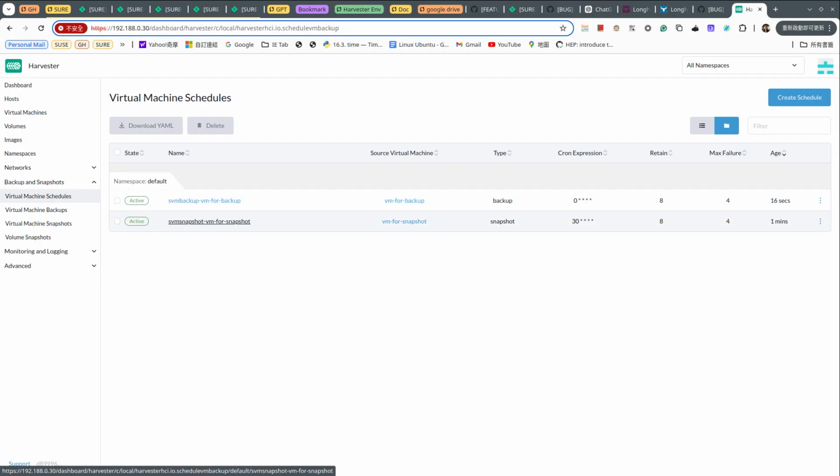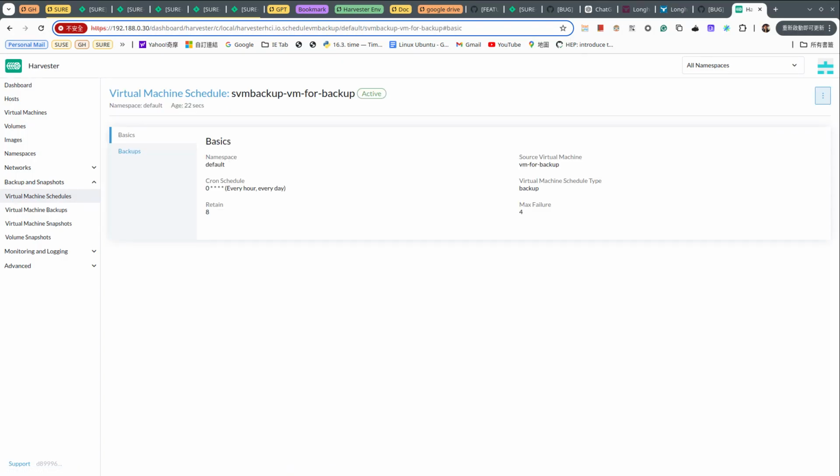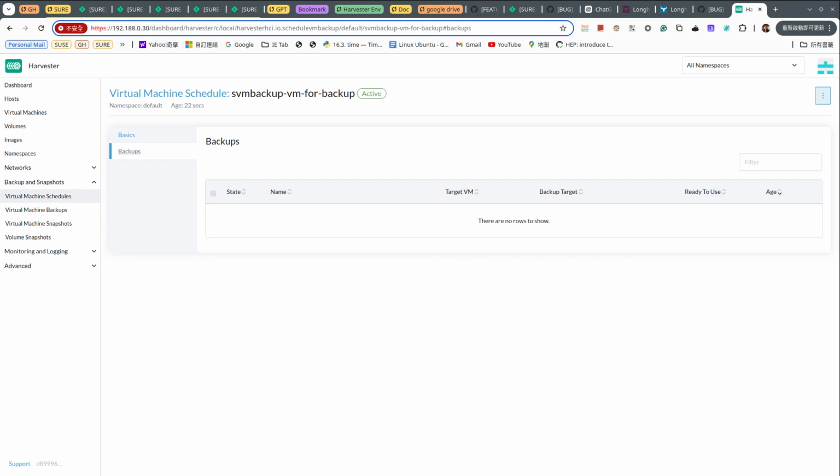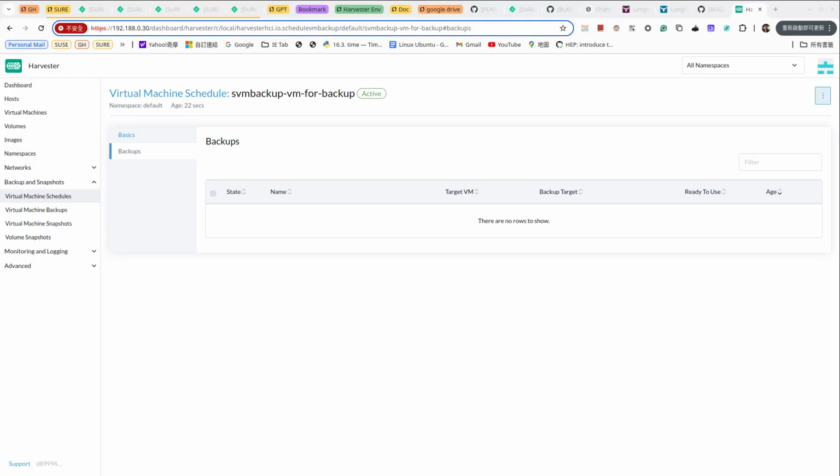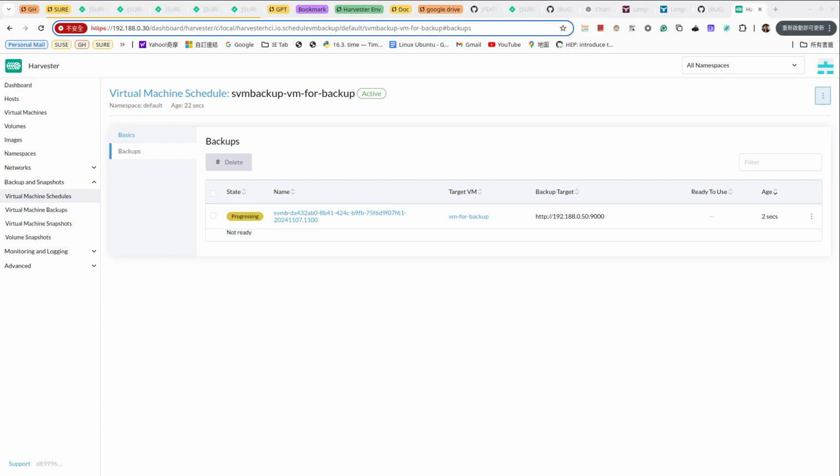Now we have two virtual machine schedules. We can check the status. Locate the target schedule and click the name. In the basic tab, we can check if the settings are correct. And on the backup tab, we can check the status of the backups and snapshots that were created according to the schedule.